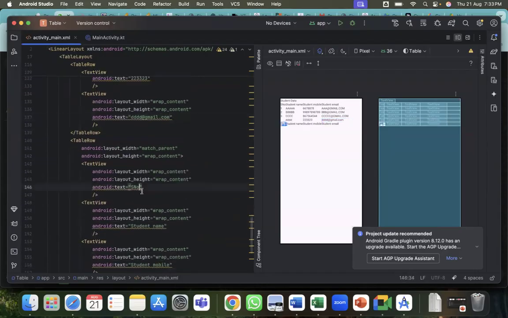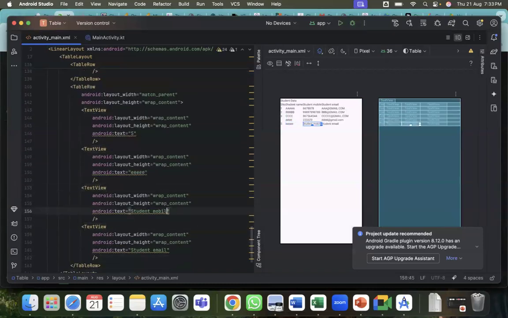Here this is the 5. Here I'll give you some number, then finally the last email. But this will not look like a table, right? Normally with a table, we can expect complete borders like this. Right now it is showing the complete borders.